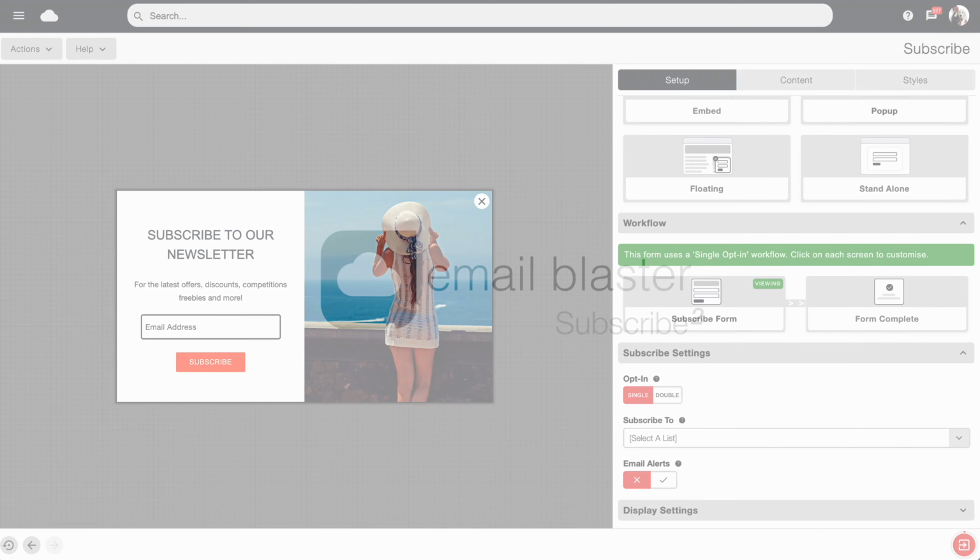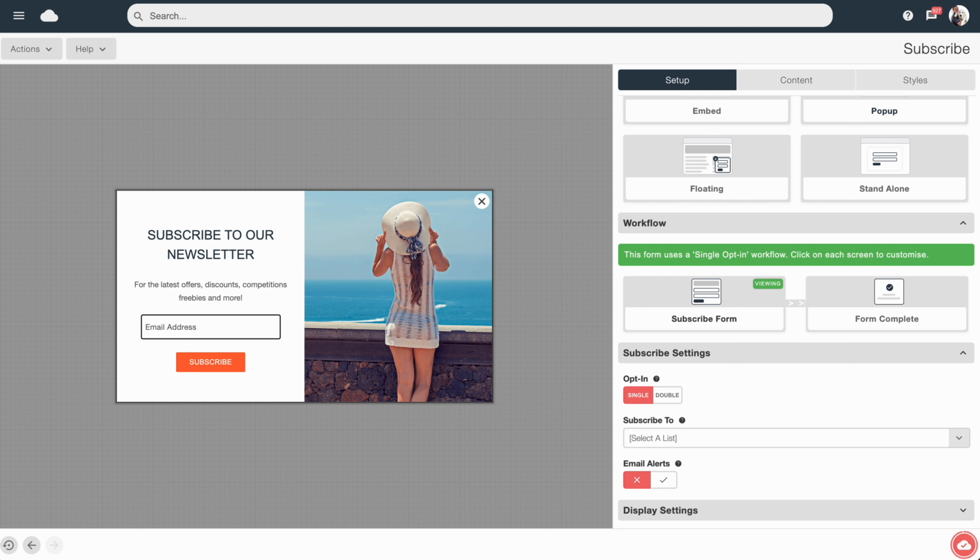The subscribe form includes its own error checker. This will give it a quick pre-flight test to help determine if there are any issues before you launch the form that could stop it running properly. It's advisable to always give an error check before you start using your form.